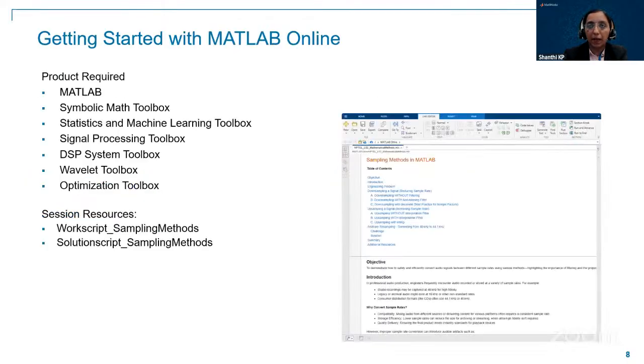As a first step to solve our engineering problem, we'll get started with MATLAB Online. All the registered learners of this NPTEL course, Mathematical Methods and Techniques, have access to MATLAB Online and to this set of toolboxes. I have a work live script for you to practice along with me today.